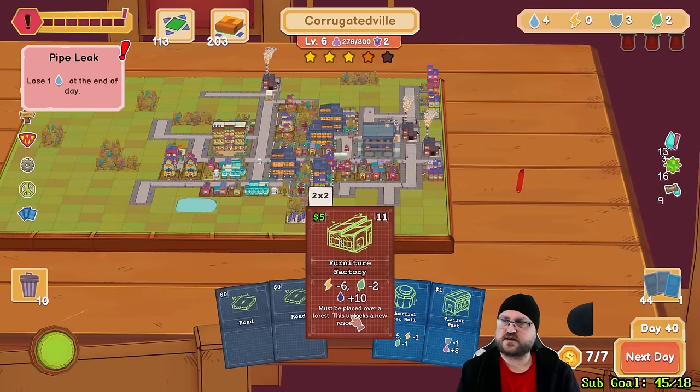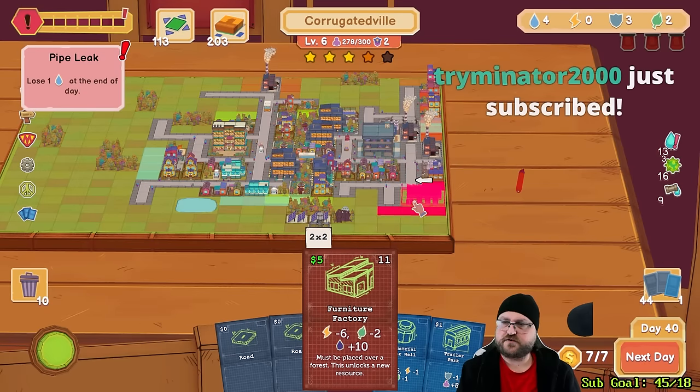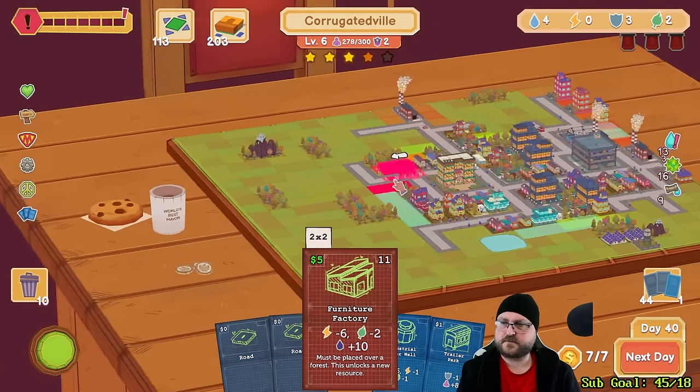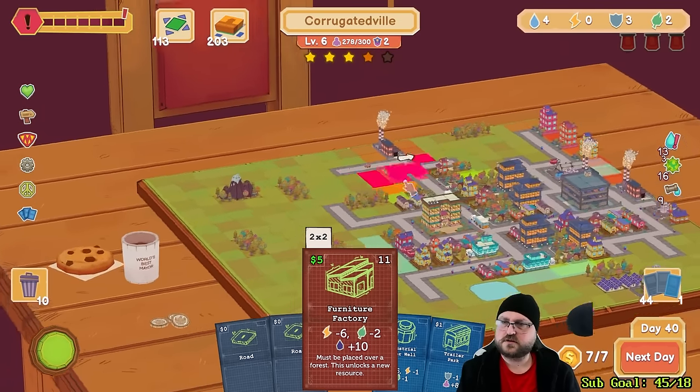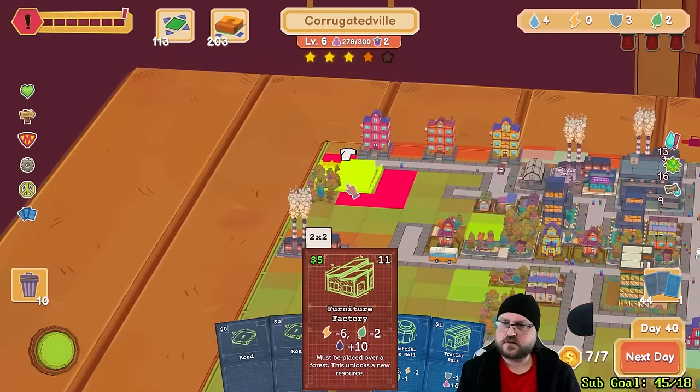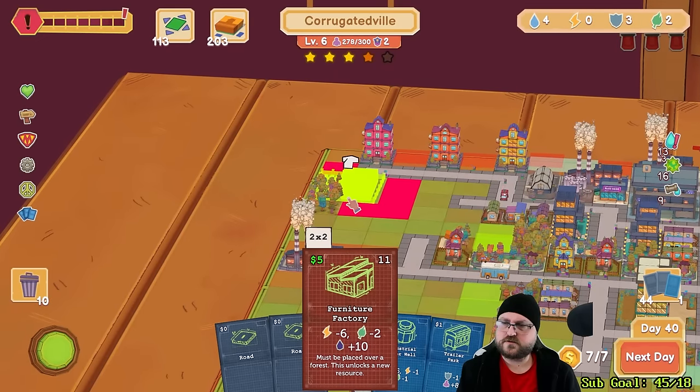Pipe leak, lose water at the end of the day. Furniture Factory has no aura. Oh, must be placed over a forest, right. Sorry, and it does have an aura. I can place it here. Yeah, environment will be zero now. Yeah, because of our shitty timing. Well.